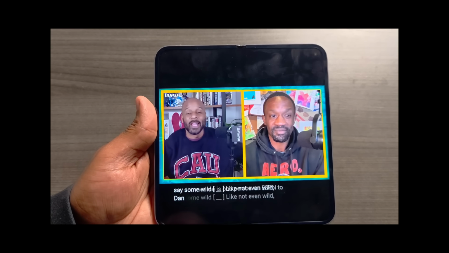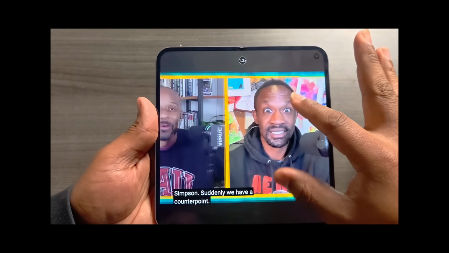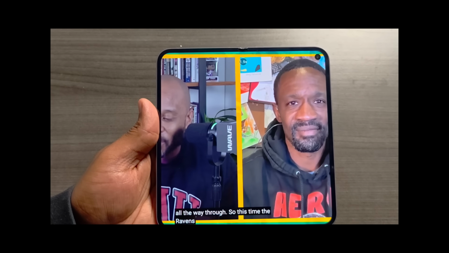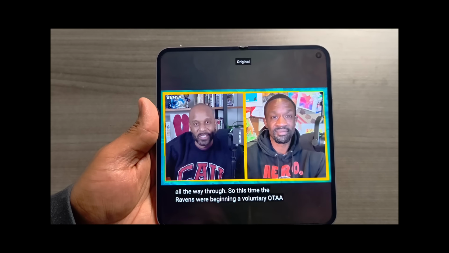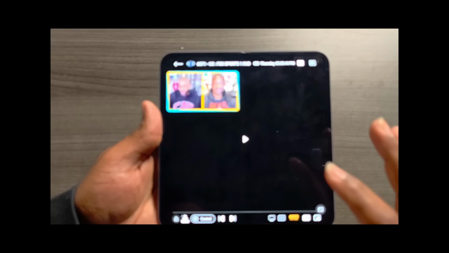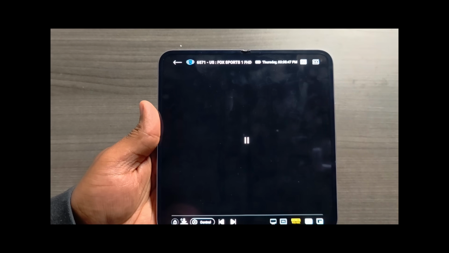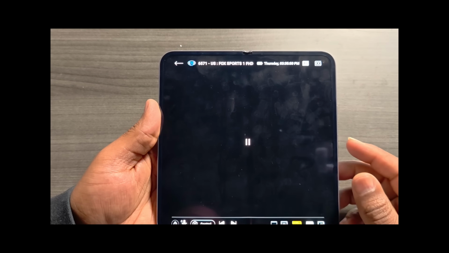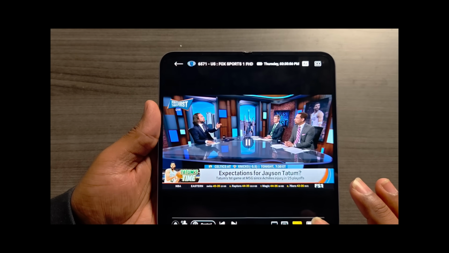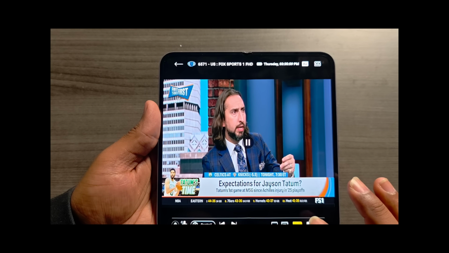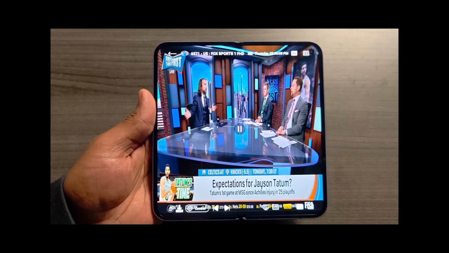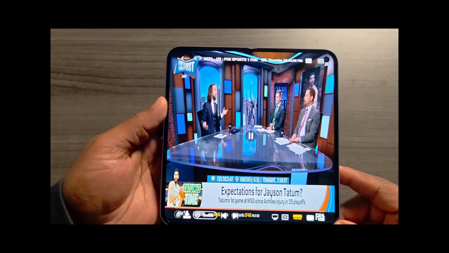But it shows like this, and if you wanted to go full screen, you'd have to do something like this. It cuts everybody off. You can't see, I don't really think that's probably a good way to do it. But if you use other methods to consume your media and you watch it, it gives you the ability to change the aspect ratio within the app. And so you can get a full screen picture on your app.